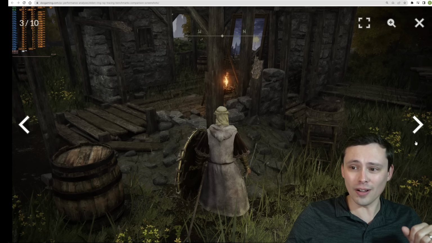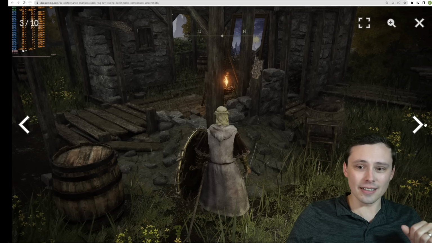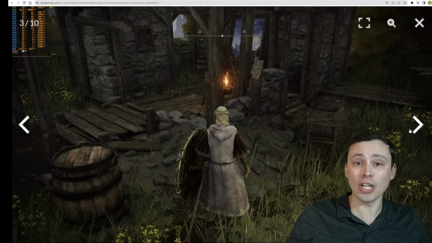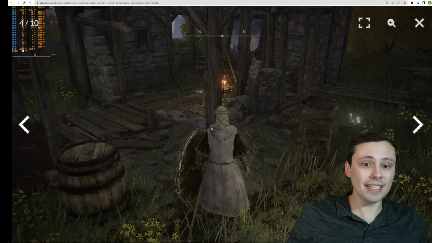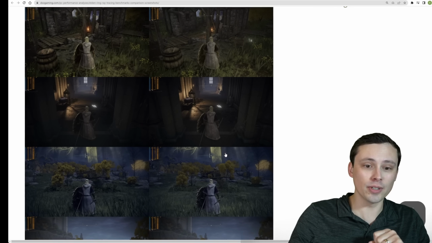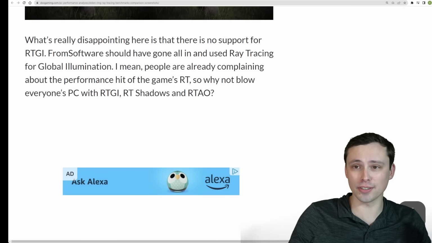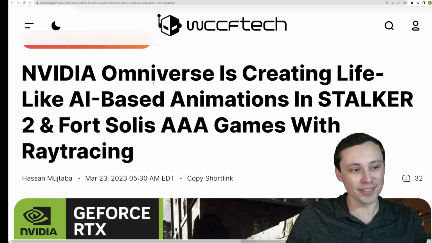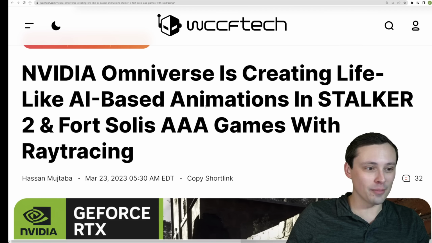Now, how about the image quality? Again, this is from their testing. So this is RT on, RT off, RT on, RT off. Basically RT in this game is shadows and ambient occlusion, and it is better, but that was quite a performance hit for that visual distinction. The actual article has much more image quality testing, which I'm not going to show you because I shouldn't just steal everything that they did. I should point you to their article in my video description, and you can see a lot more image quality comparisons.